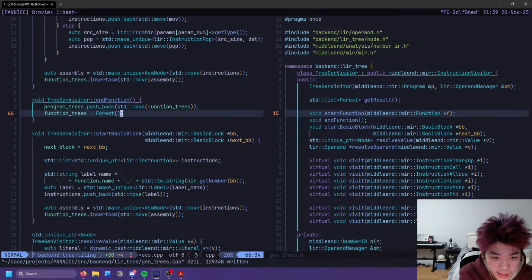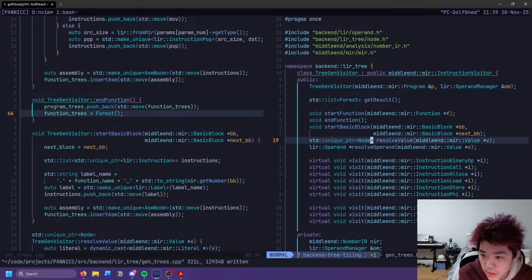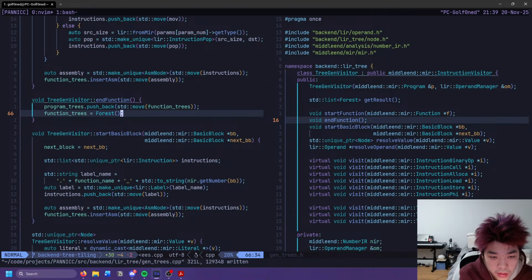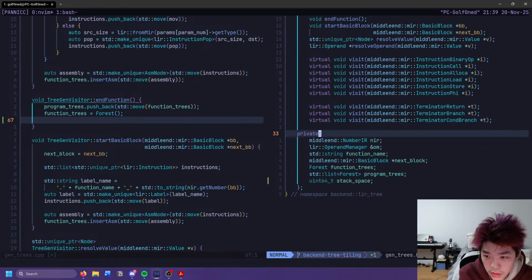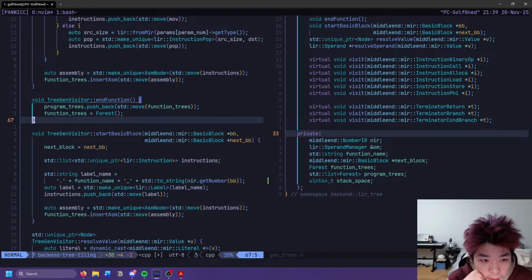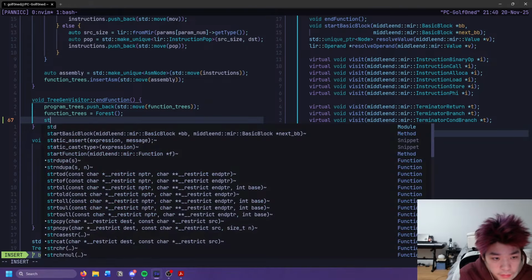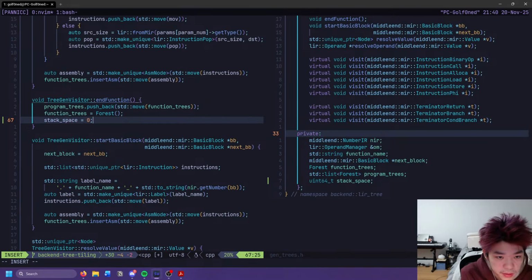I need to reset something at the end of the function. Or do I have a reset function? No. Actually, oh wait, this is the reset. I see. Okay. So we reset forest. Stack space equals 0.